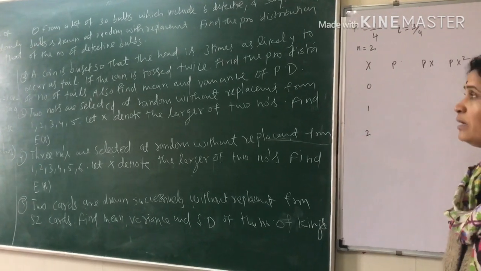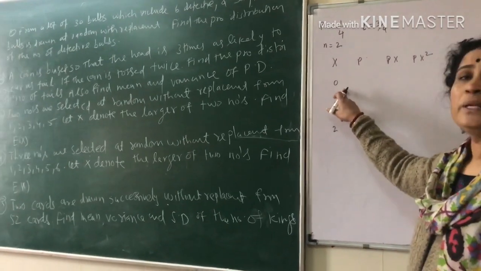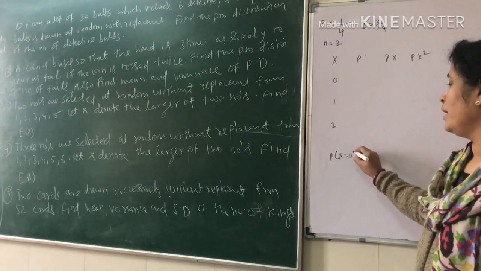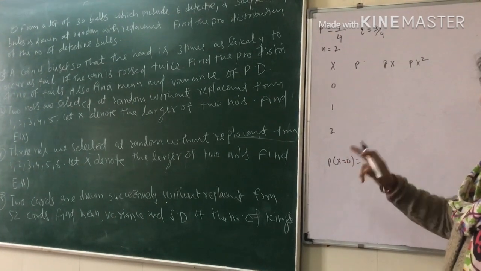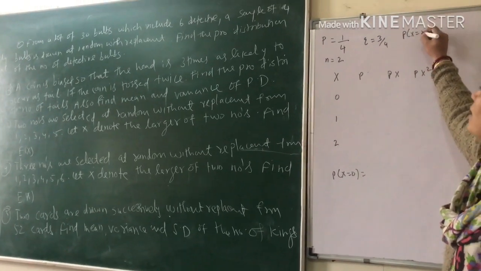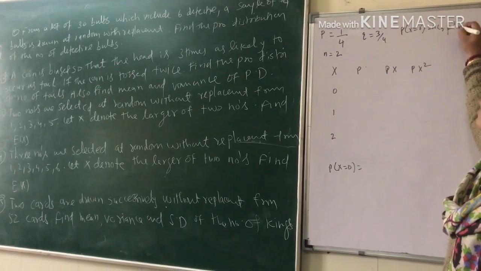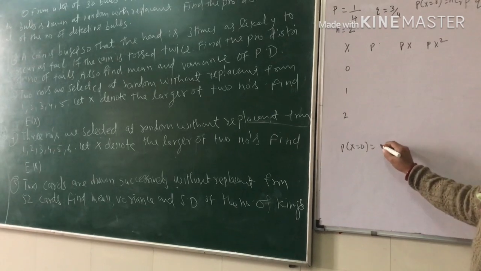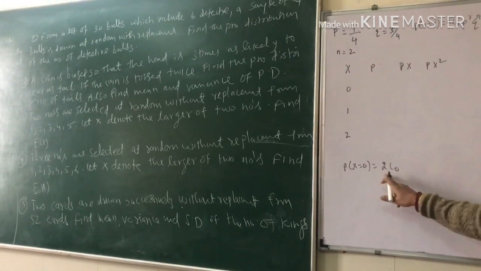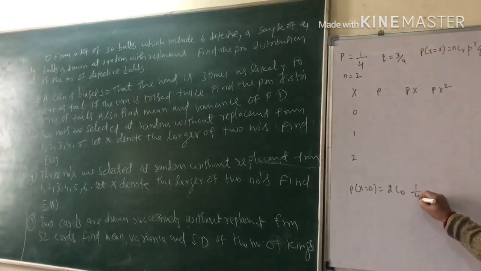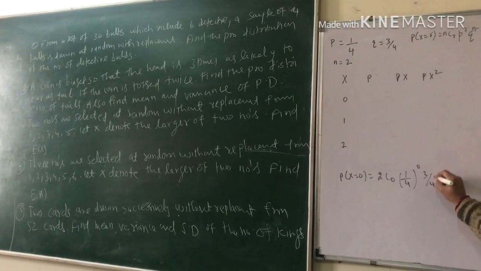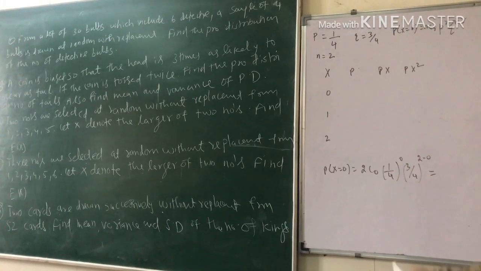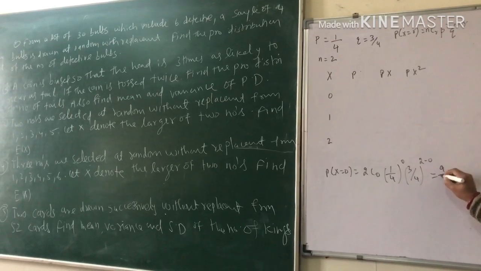We have only how many coins? 2 coins. So 0 success means no tail. So that is probability of x is equal to 0. n is how much? 2. What I told you, formula, probability of x equal to r is nCr into p power r into q power n minus r. This formula I told you. Now x is equal to 0, that is equal to 2c0 into p power r, 1 by 4 whole power 0, into q power n minus r, that is 2 minus 0. So that is equal to what we are getting, 2c0 becomes 1, this becomes 1 and this becomes 9 out of 16.